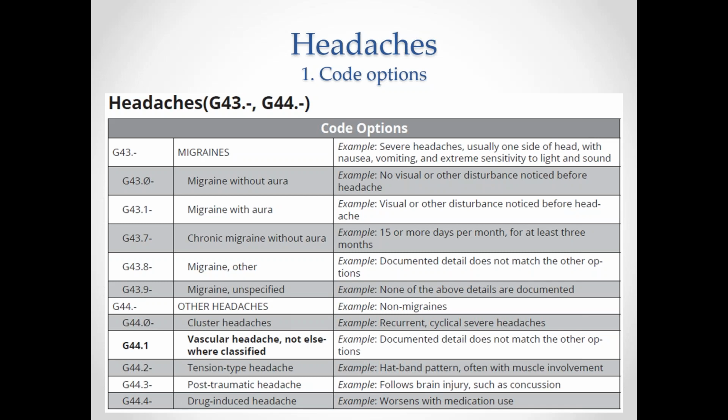And then in the column on the right, I've listed examples of each, and I used Google to help me come up with good descriptors because I think some of us use these terms interchangeably when we shouldn't. For example, the definition of an aura, or what makes one of these chronic? Well, according to the National Headache Society, or I forget who the agency was I found this at, a chronic headache is 15 or more days per month for at least 3 months. That's kind of how it's defined.